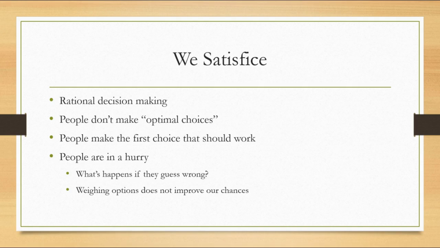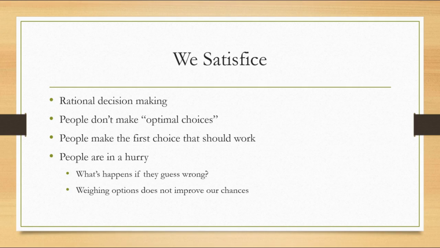So think about it this way. People in a hurry, think about a movie, Star Trek or something. Captain Kirk, he's under fire, has to make a decision quickly. He doesn't sit there and analyze every possible outcome. He doesn't do a spreadsheet. He doesn't put all the facts on the table and sort them out and decide what's the best thing to do. He's looking at the first choice that should work. That's what people do. When people do studies on rational decision making, most people do this.